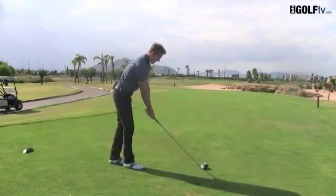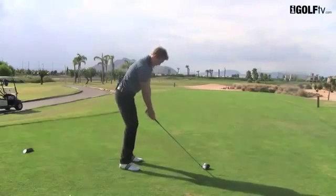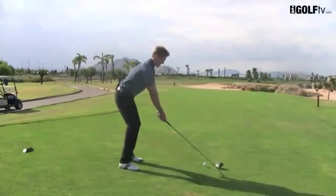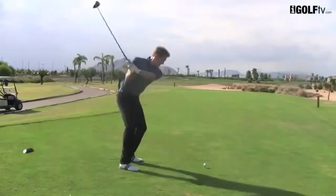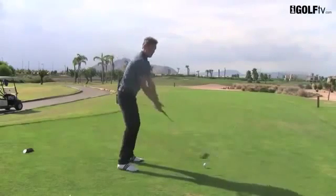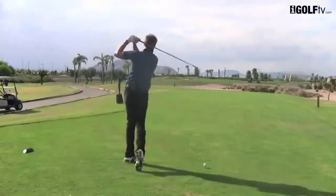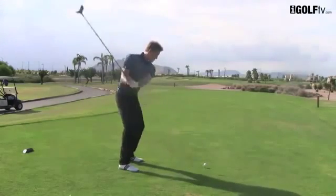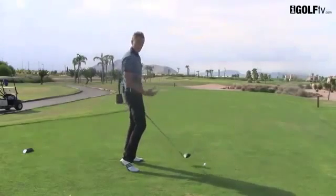So I want you to go and work out on the practice ground, take your normal position, come up to this position, and I want you to feel as if you stretch to it a little bit. Make a turn that way. You can see when I swing through, I've got all the weight of my body coming through the shot, as opposed to if I'm too close, it's almost like I'm trying to get my body out of the way.